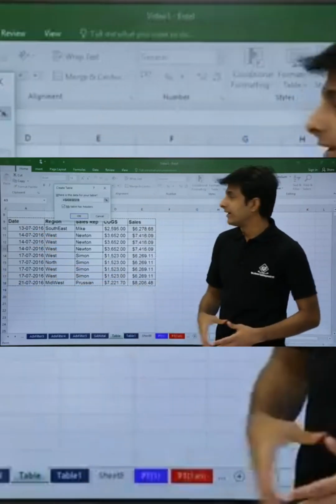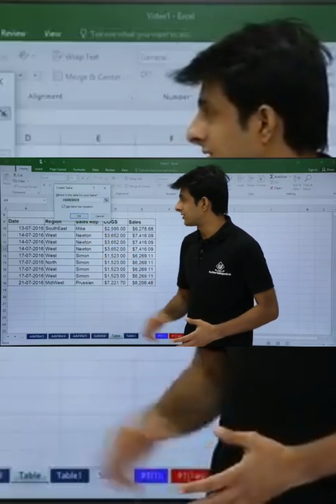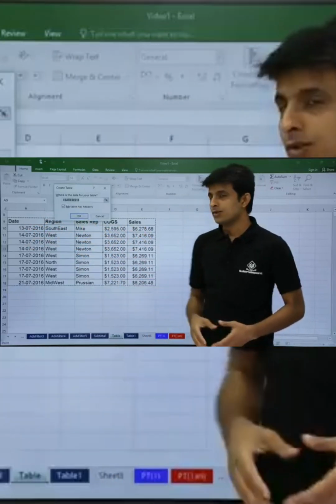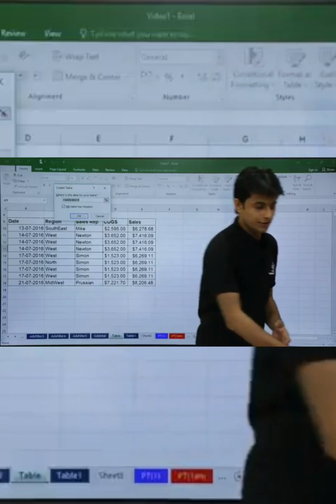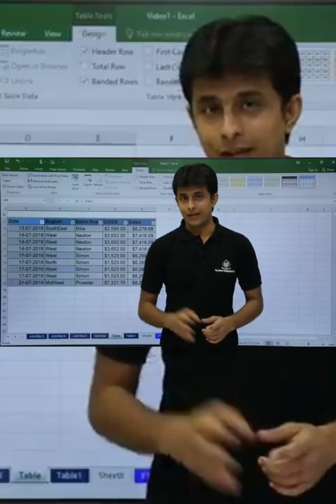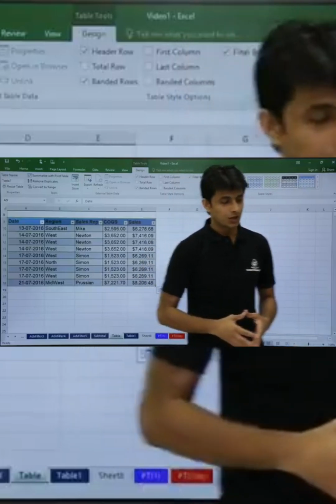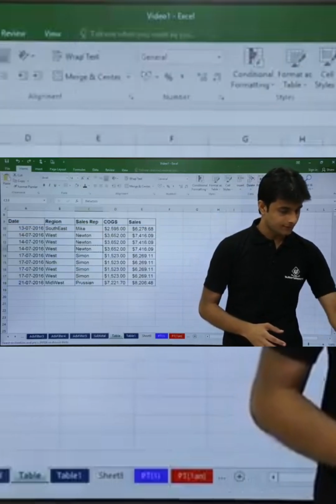The range is selected. And you see the very first option, it says my table has headers. That means your table has headers. So the checkbox is automatically ticked and I have to just press OK. So I'll just click on OK. So this way you can create a table in just 1 second. I repeat, in 1 second itself. Now I'll press Ctrl Z again just to go back.